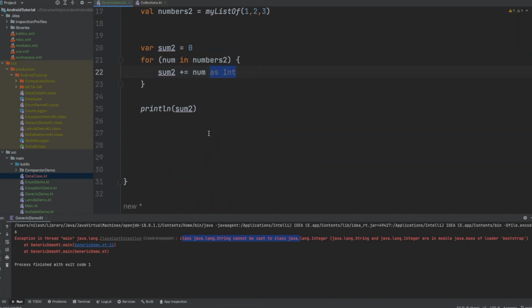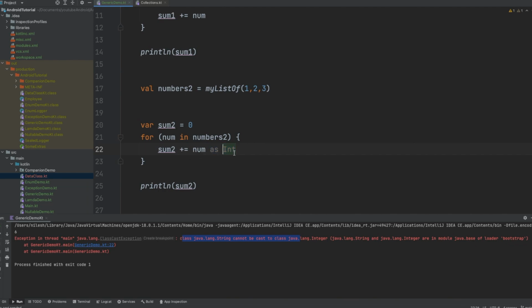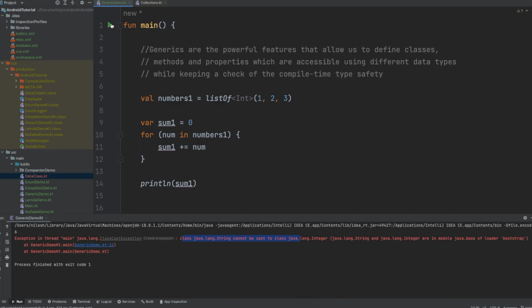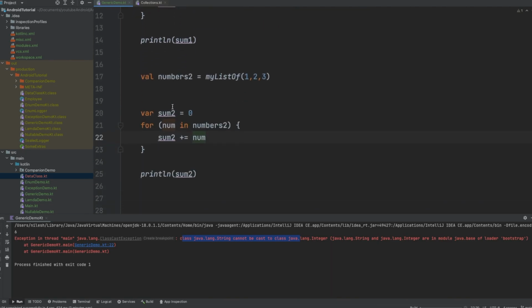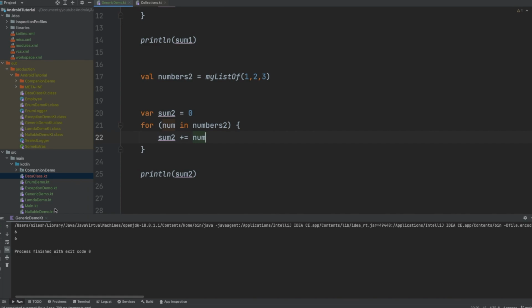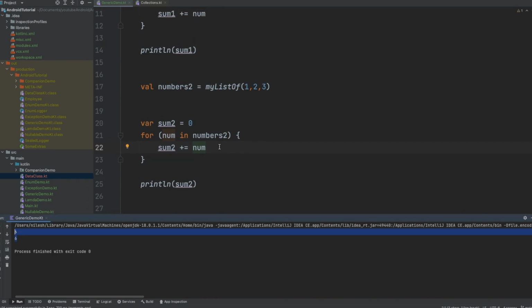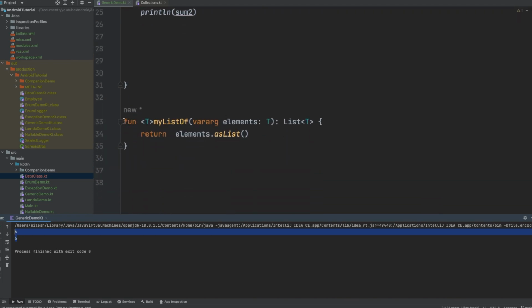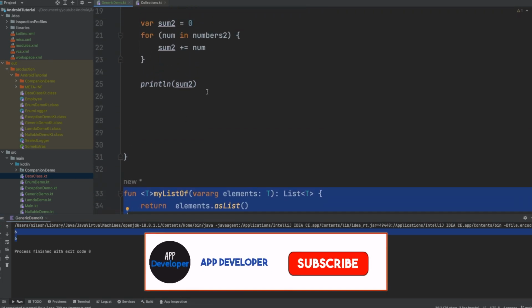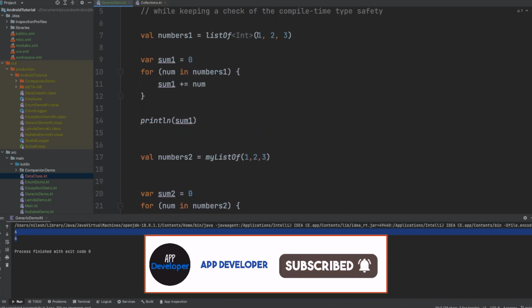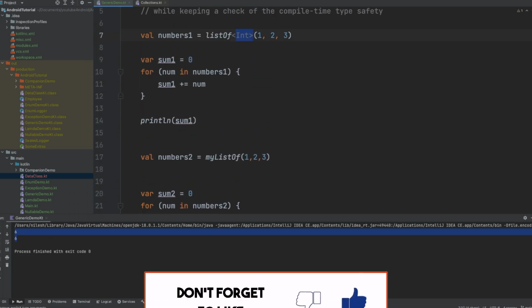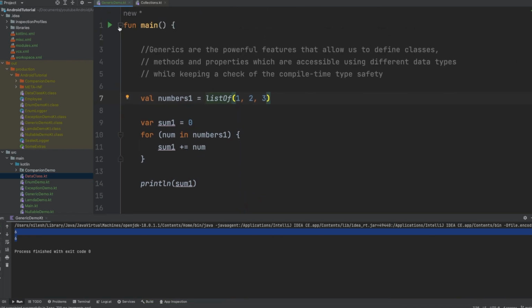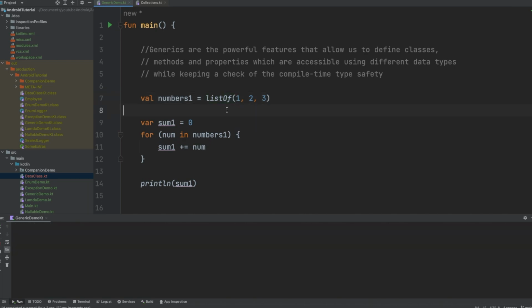Okay, now let's try to run this, and this is not required because we don't require any sort of casting here. If you run it right now, it should work, right? See, you are getting 6 in both the cases. So one question can come here: here I'm not giving the type, but in this case we are telling the compiler about a type. What if I remove this type? I should not get any error, because once you pass the value, the compiler will understand from that value what the type is going to be.